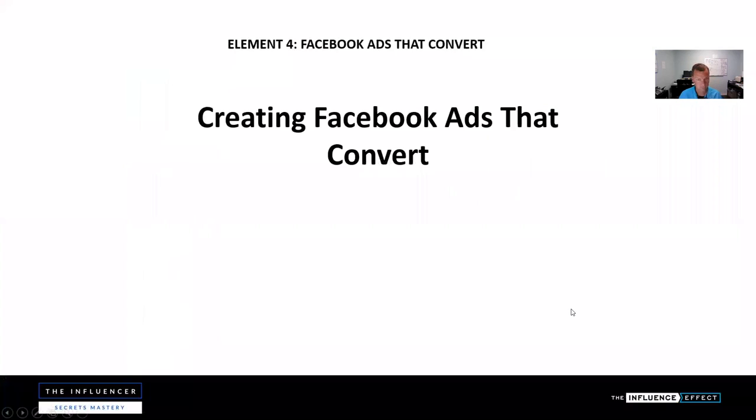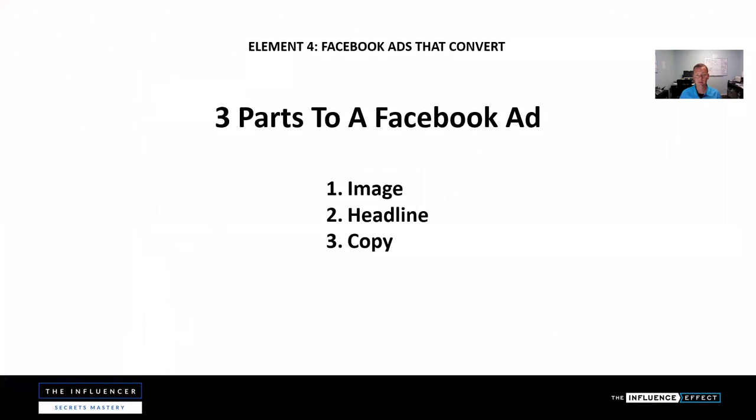And really simple in terms of the training, but there are key elements that a lot of people miss when it comes to making Facebook ads. And I want to make sure that these things are top of mind. So here we go, creating Facebook ads that convert. And I want you to know that there are three parts to a Facebook ad. There is the image, and we're going to hit heavily on that one today. There's the headline, which you already have, and then there's copy, the things that are written, and we're not going to hit as much on that one today.